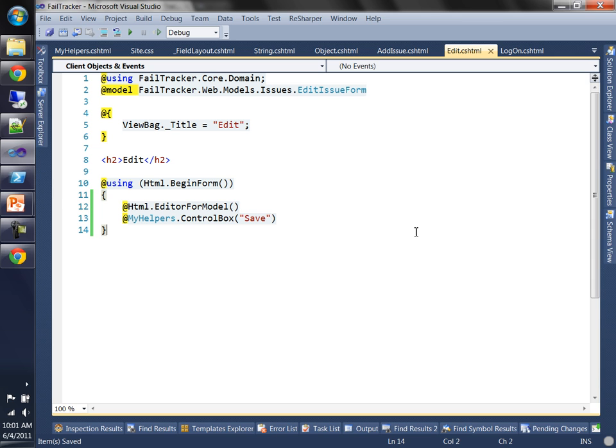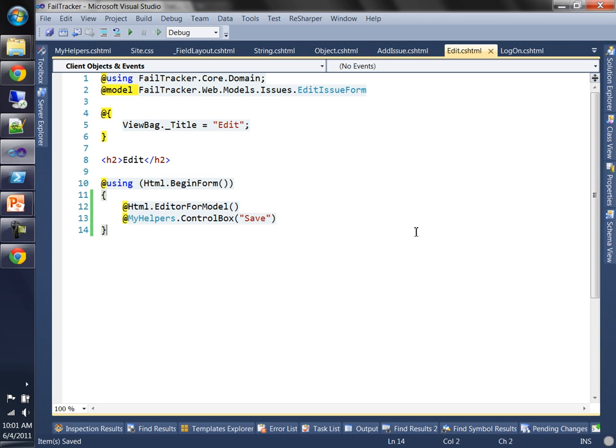How does it do things like populating radio buttons or drop-down combos with the valid selections for those? That's one of my big complaints about MVC, the whole drop-down list. I really don't like how that stuff works. Most of the examples you look at, on their view model, they'll have a property, they'll stuff it in view state or something like that, that's going to have all the valid options. Then they'll tell the HTML helper where the properties are for this drop-down.